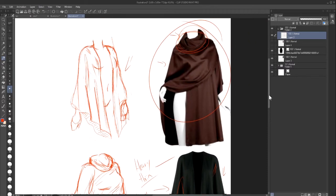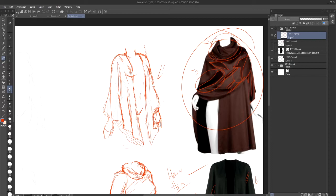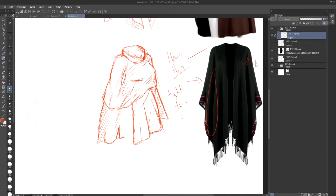So always make sure that shading is part of the process when you're making your folds, because that is important. You know your shape language, for instance, know the shape. Not know the exact shape, there won't be a name for this, but make up your shapes here, like for the shadows, or here, or here, or here. Like these shadows will make and break your authenticity with your fabrics, because the shadows actually make up most of the folding or the wrinkles there is. So that's something you guys should look for and know your form, and it's going with the form of the subject. When I say go with the form, I mean it plays around the body.